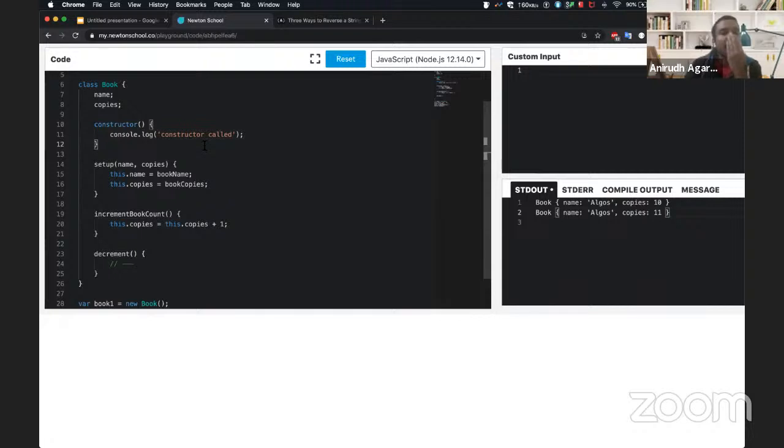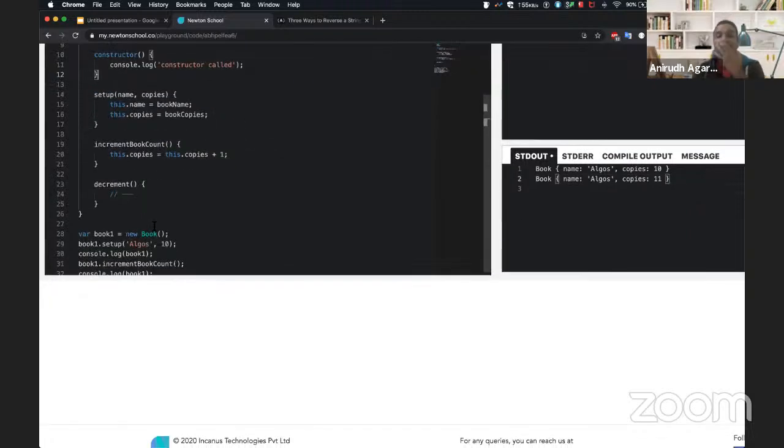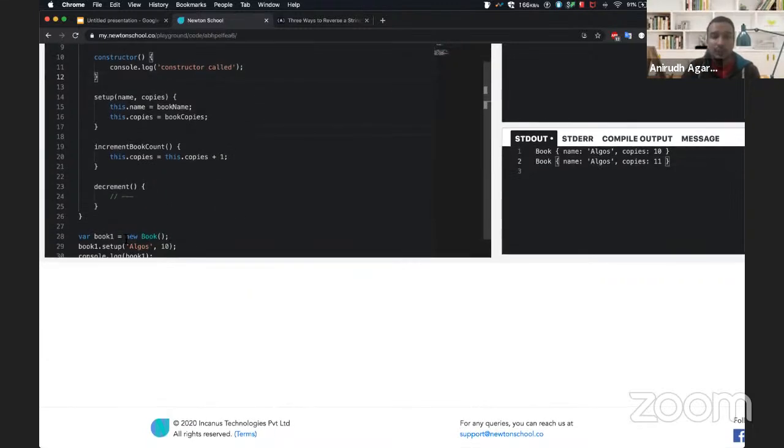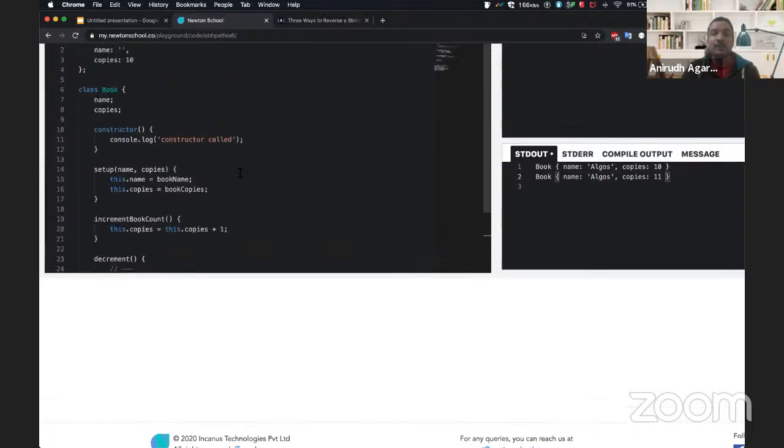Now we might wonder what the need of a constructor is, right? The need of a constructor is that whenever your class is getting initialized, which is the time you create an object, that is the time your constructor gets called. That's the only time a constructor will get called. It will never get called again. So whenever you're creating an instance of a class, or an object of a class, or you're writing this new, what you are doing is actually calling the constructor of the class.